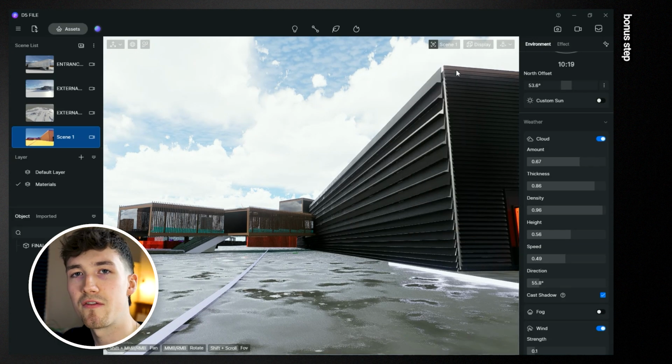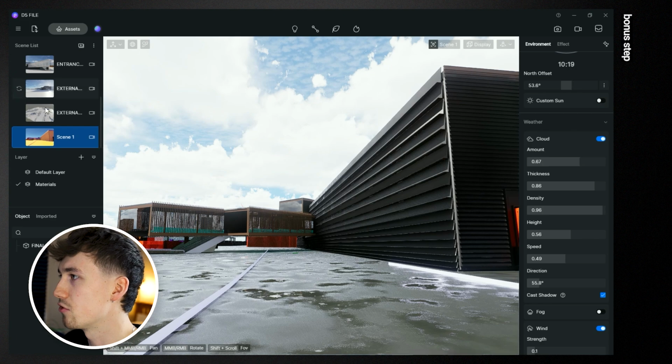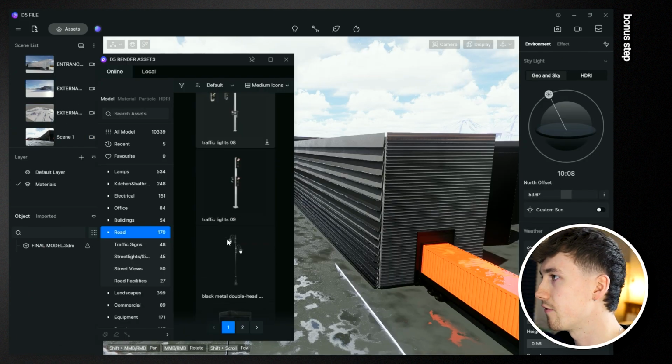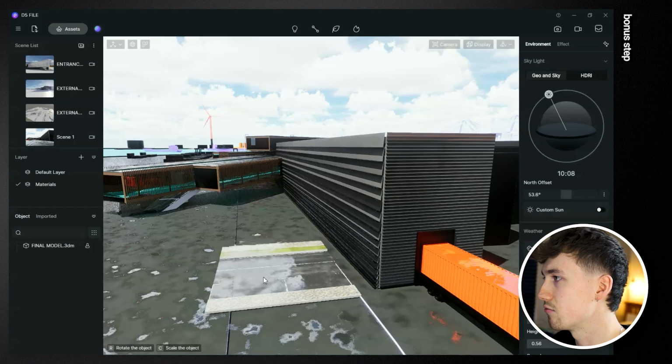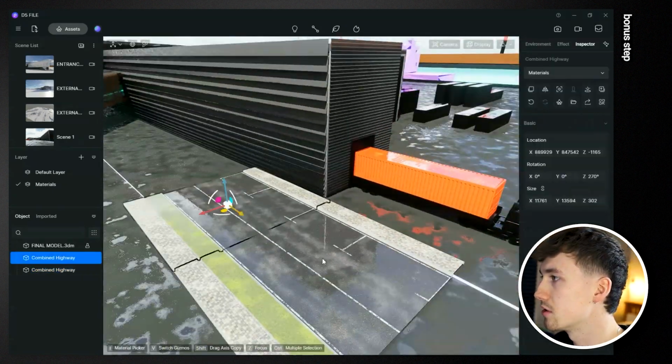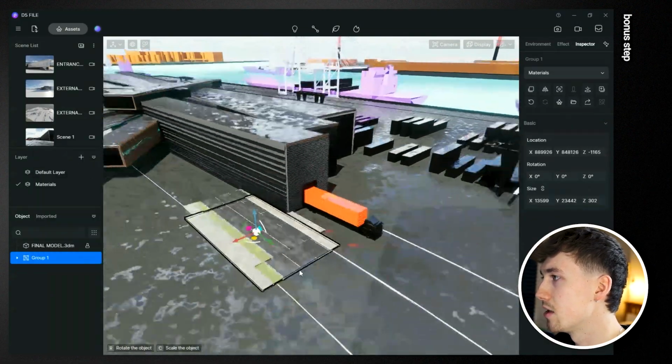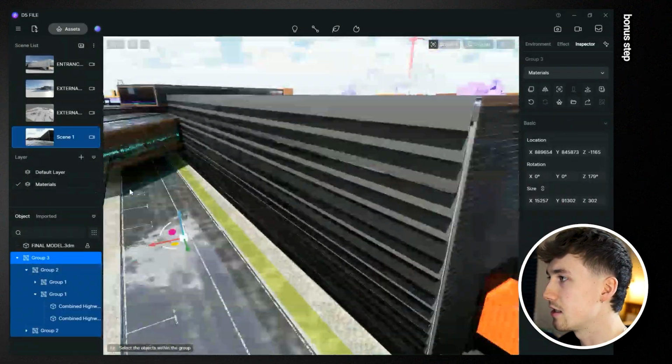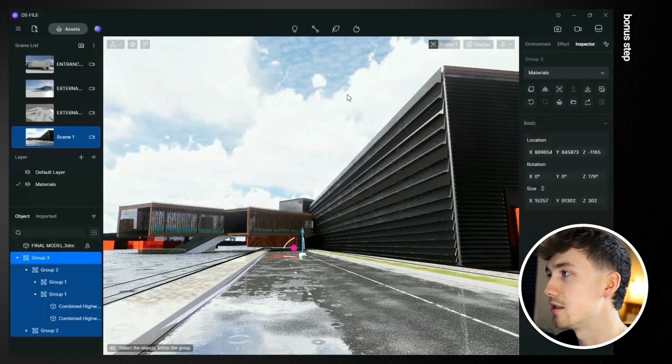To continue also my graphic style of that textured look in my drawings, I'm just going to show that here and show you how you can show that in a rendered style as well. So what I'm going to do here is add a road. One of the features that you can use in the assets is this road. And what I've done here is I've duplicated the road components, grouped them together, rotated them. And so from this shot here now you can see that the road continues into the distance.